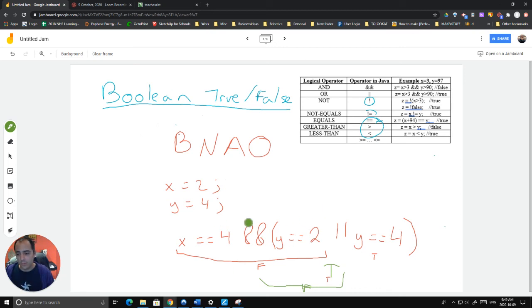Now, you can do these comparisons just as normal math and variables, right? Remember that one of the data types that you learned about was a Boolean data type. And so I can absolutely say Boolean b equals x equals 2. And that's a little weird. But remember, this is the assignment operator. So this is going to check, is x equal to 2?